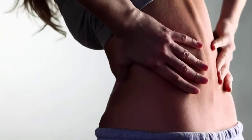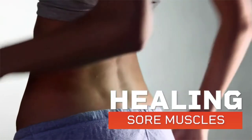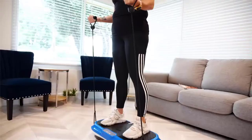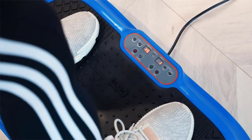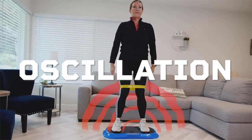Plus, if you're looking for sore muscle relief, use a Waver Vibration Plate to accelerate vital muscle and joint healing. The plate's unique multi-directional vibrations work to tone your arms, legs, abs, and glutes. This form of lymphatic drainage massage uses whole-body oscillation to boost metabolism and spark weight loss.